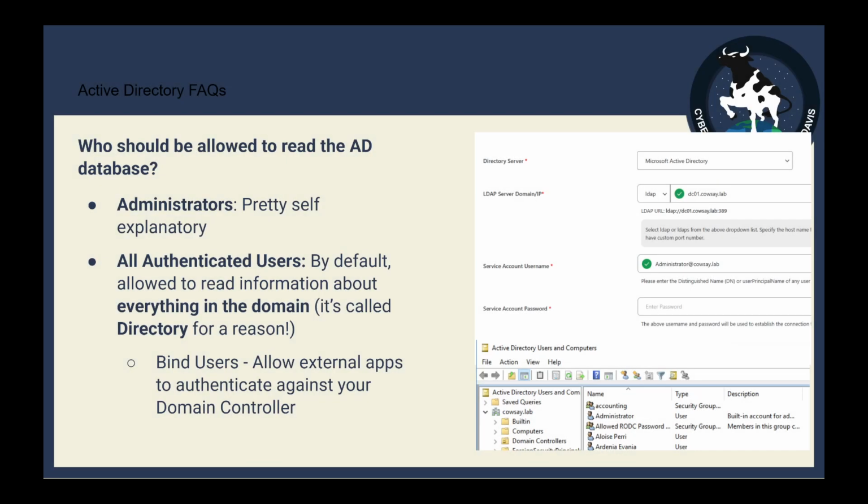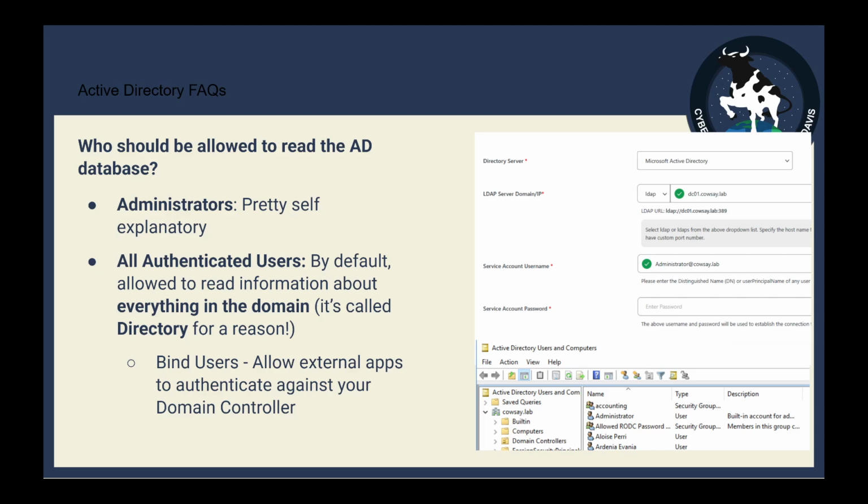Okay. Also, a really funny quirk about Active Directory is any user that has an account in Active Directory can read the entire database. It's not called Active Secure Database. It's called Active Directory. It's supposed to be a listing of all the information. So theoretically, I could log into the UC Davis domain controller and read all the directory information. IT would get really mad at me if I tried to query it for stuff like that. But it is a very interesting quirk that it's very open.